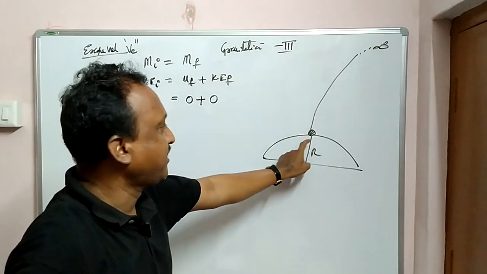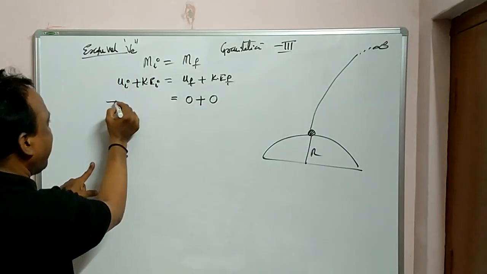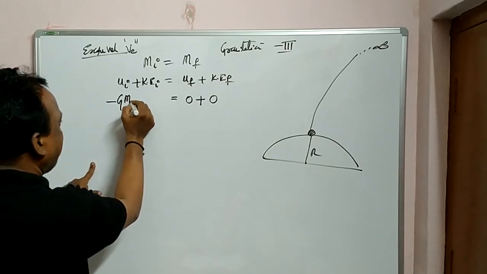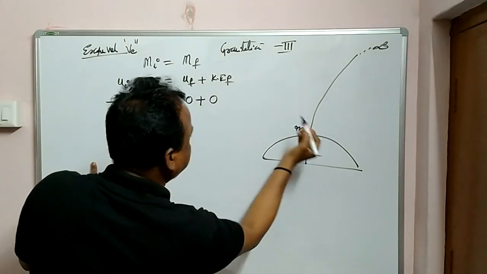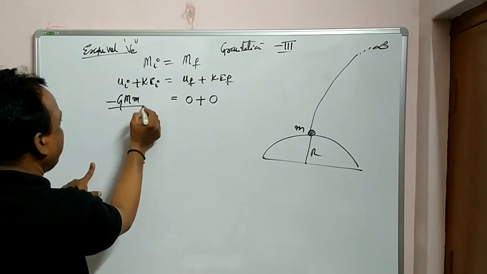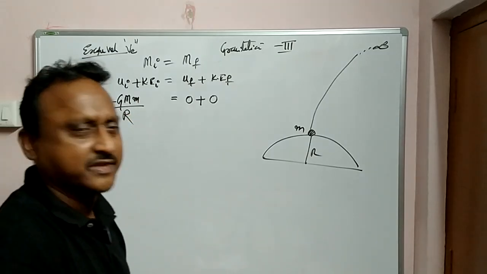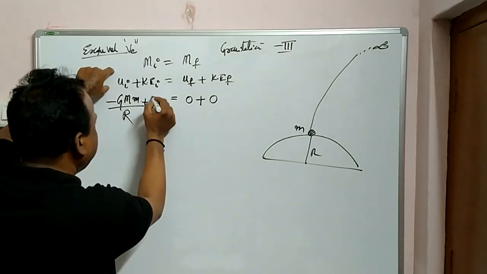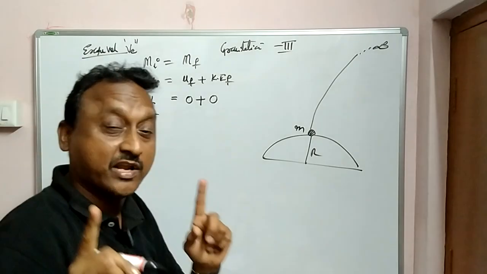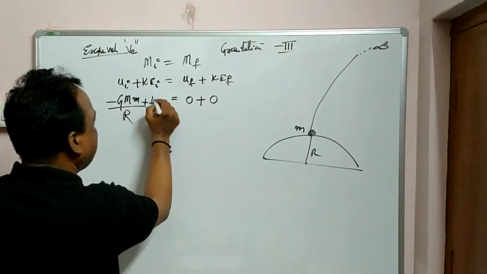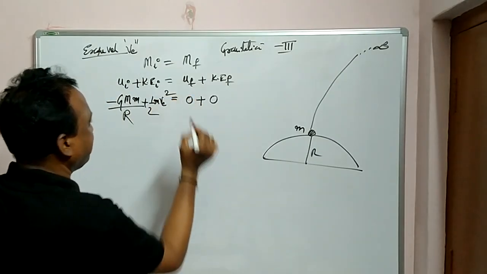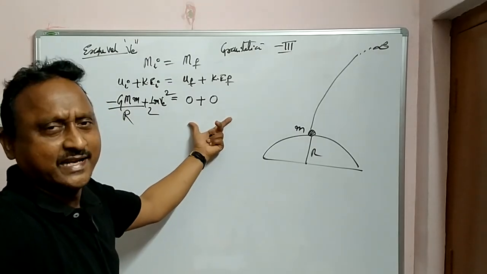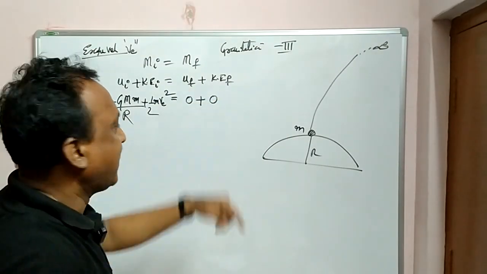Is equal to what is potential energy? Gravitational potential on the earth surface. అదొకటి ఇందా చెప్పాను కదా, minus G m1 m2 by d. Okay, that is capital M. And for example, this is the mass of this body, m. m1 m2 by d means r, radius of the earth. So minus GMm by r, initial potential energy, plus initial kinetic energy. Kinetic energy cannot be negative, I told you. So half m v square. Clear? So initial mechanical energy is equal to final mechanical energy by using law of conservation of energy.